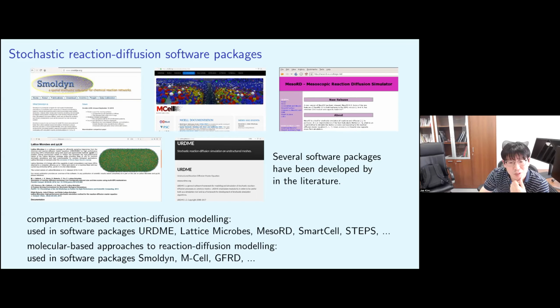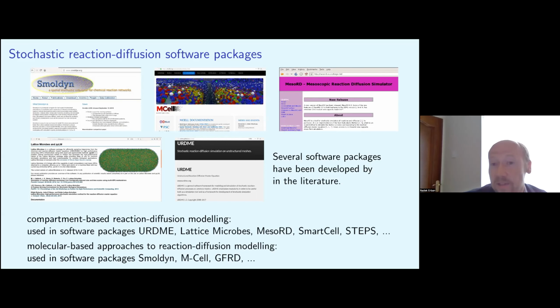So Radek, what do you think? What is the best for you among these many packages? Can you recommend the best one for the people? Well, I work with some of these people, so I could say we contributed to develop Smoldyn, which is a molecule-based model. This is from the Steve Andrews group. Also we collaborated.